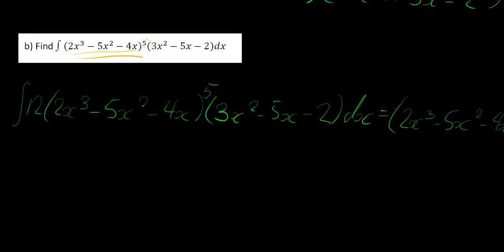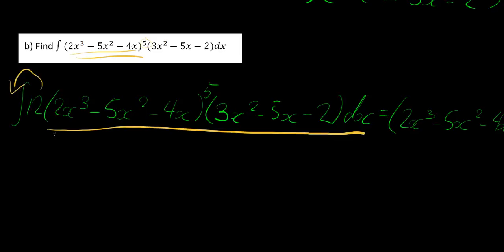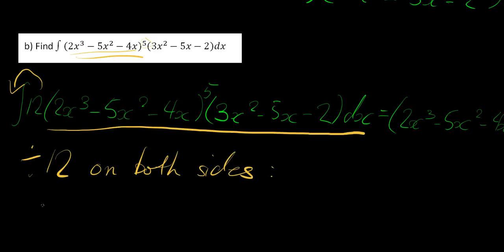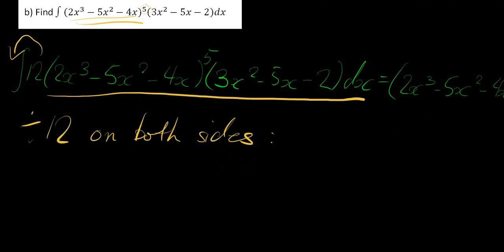Okay. But what we want to find is the antiderivative of just this part. This is what we want. What's this 12 doing here? How about we chuck this 12 to the outside and worry about it later? Or even better, how about we try to get rid of the 12? And how do we get rid of it? Well, it's just 12 multiplied by this integral over here. And if you just want to get rid of a multiplication of 12, divide 12 on both sides. And this would give you the integral as stated in the question.